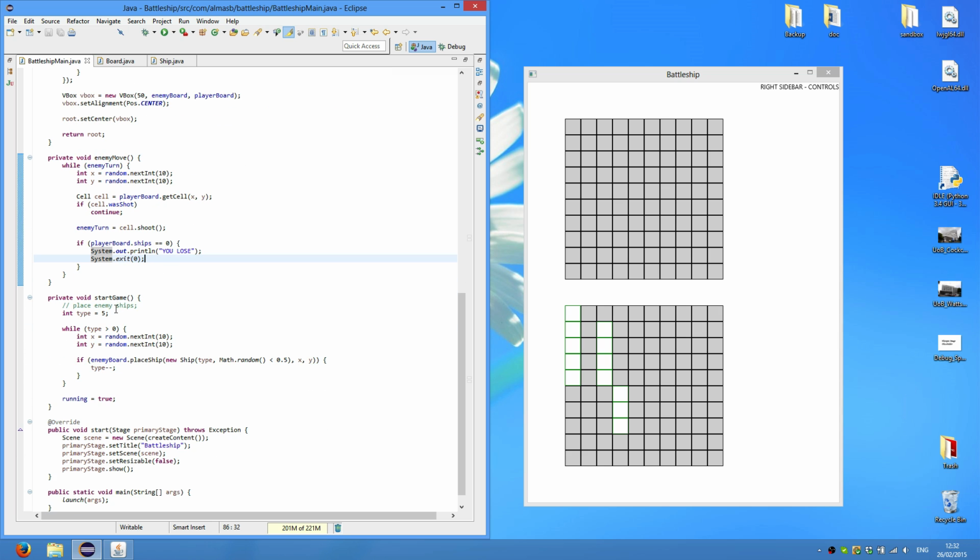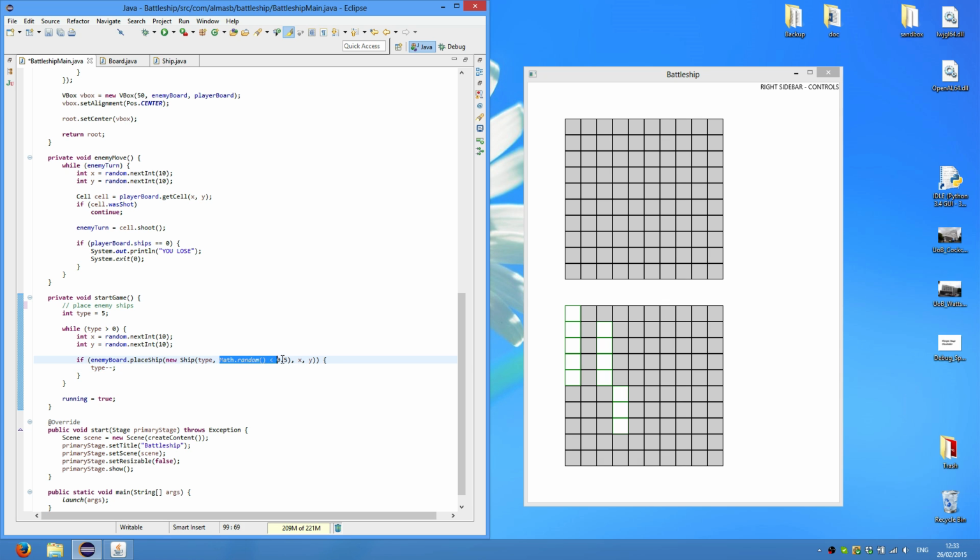And start game, we just place enemy ships really. We start from 5. While the number is greater than 0, we obtain random XY coordinates. We try to place the ship in there. If we succeed, then we decrease the type, and this goes on the number of times needed to place 5 ships.